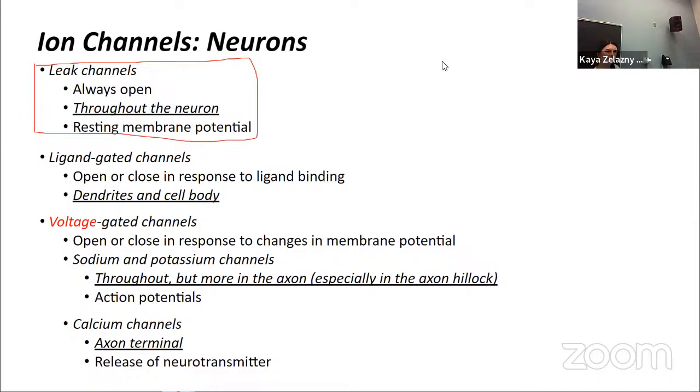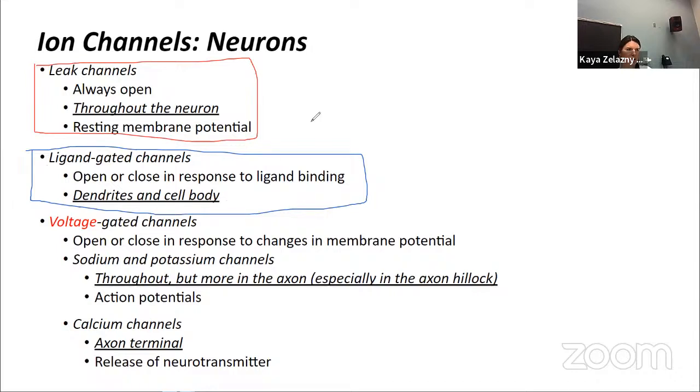Now, when we're thinking about stimuli coming into the cells, those stimuli creating those graded potentials are usually going to be ligand-gated channels, right? So we're going to see them in the places where we receive signals, which are our dendrites, so the little hairs on a neuron, and on the cell body, the soma. The way they work, essentially, I'll draw a picture to show you. So we have our cell. We have our channel that starts out closed, right? So we're going to have a channel that starts out closed like that.